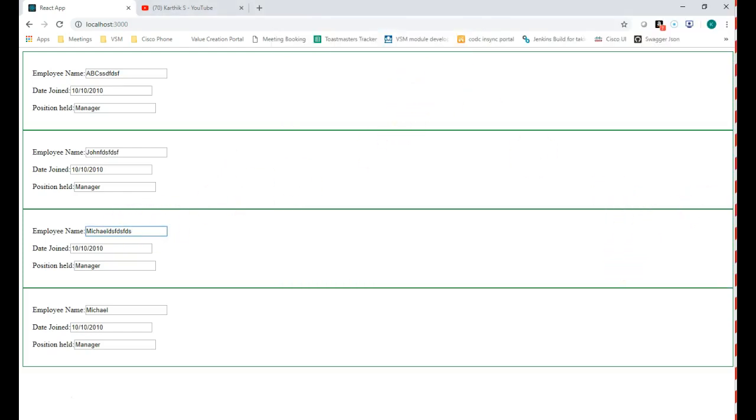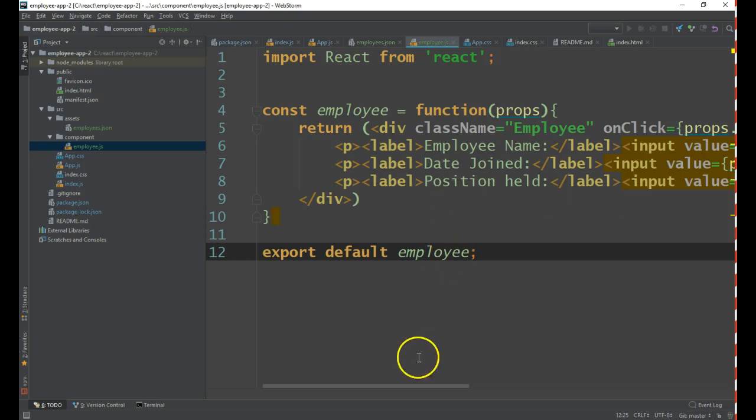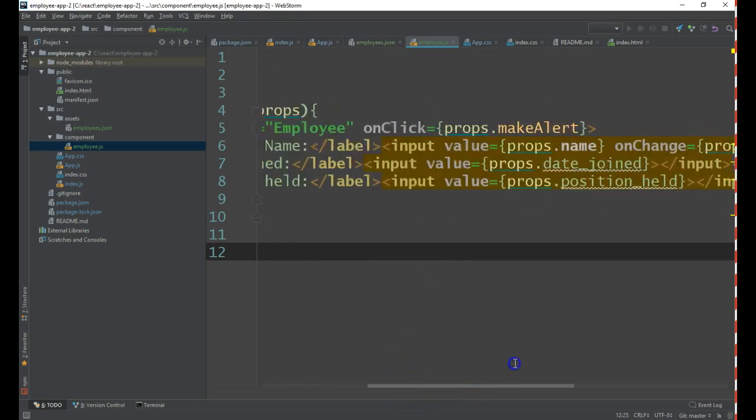The next task is to do the same change for the position held.